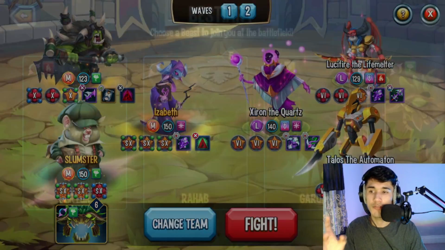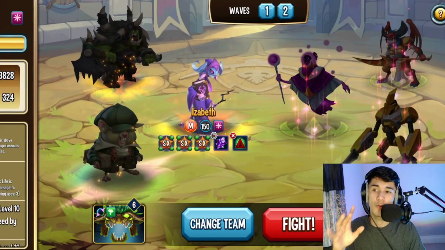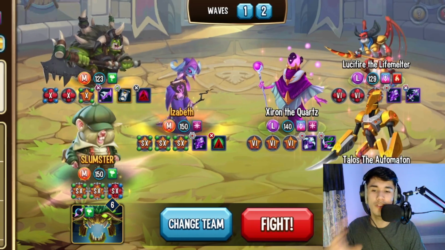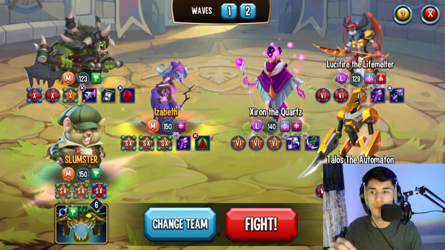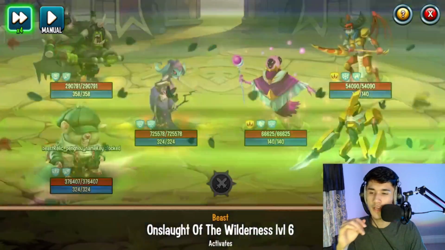And on top of that, running Nature Beast also gives you that 25% damage boost. And then on top of that, we're also going to do another 100% damage boost with Isabeth. So if you could pair it up with Isabeth or any other monsters that could give double damage, triple damage, this monster could be really powerful.